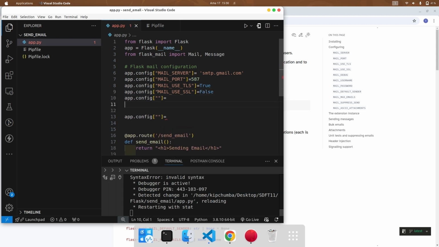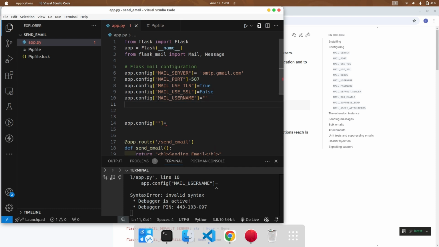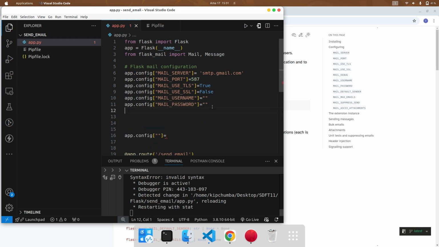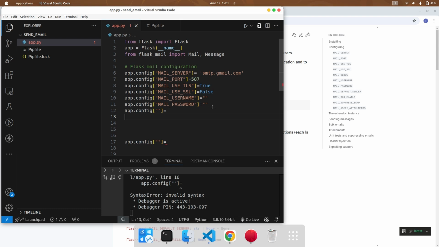And then I add another one here, MAIL_USERNAME. This one we'll get from the email, so I will show you that. I'll just leave it as empty quotes, and then app.config MAIL_PASSWORD. That is the mail password. I'll show you how to get that one from your email, and then you add the last one, MAIL_DEFAULT_SENDER. This one is not a must. You can add it or you can just leave it, right? So I'll just leave it at this moment. I just leave it as these configurations.